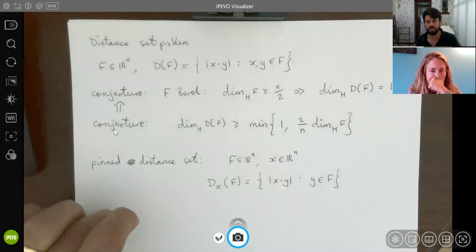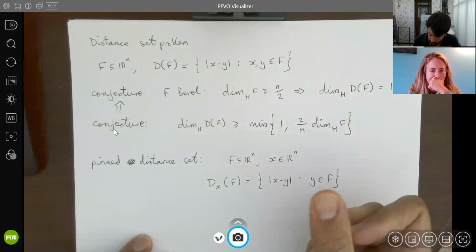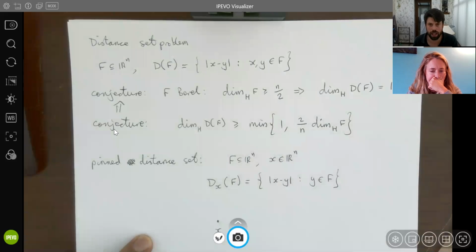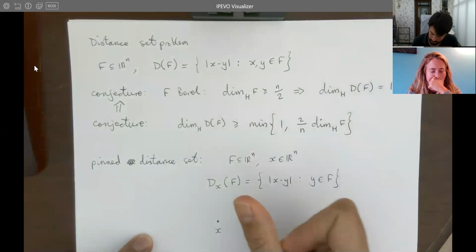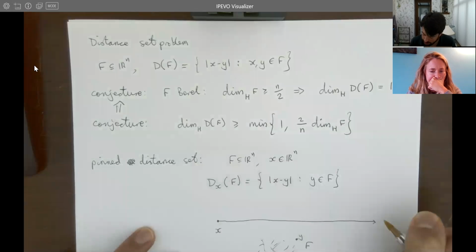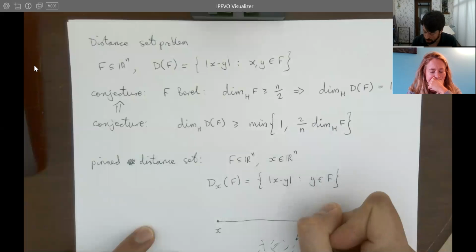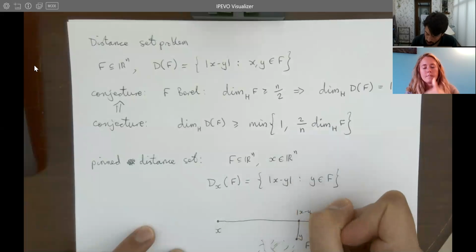So it's a related set to the distance set, but now I'm pinning the point x, and then y can vary over F. Now, if you think about what this map is doing, again, I'm going to draw something in the plane. So if I draw the point x here, and F is maybe some sort of fractal set which is lying over here, then what is the map which takes a point y in F and maps it to the distance? Well, I can think of this as some sort of circular projection. If I put a translated copy of the positive real axis, translated by x, and place it here, then if I move the point y along a circle centered at x with radius the distance between x and y, it will hit the real axis translated by x at exactly the distance between x and y, right?